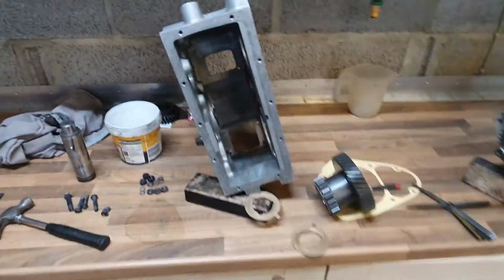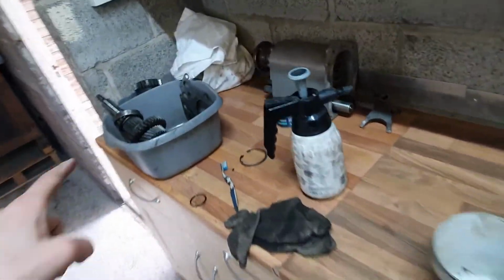In this video I get most of the way through assembling the transfer box and then come upon a problem. And it might be something that a lot of you have experienced. Right, here we are, cleaned a lot of the parts, still this one to go.